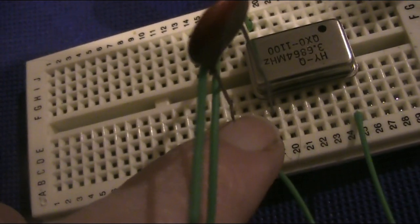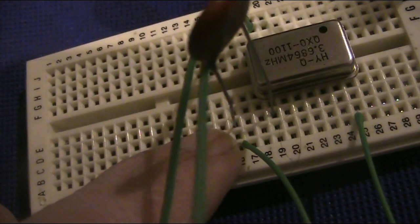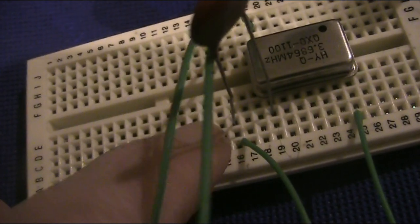Here on the bottom right is the RF output connection. That goes to a disc ceramic coupling capacitor and then onto this low pass filter. I've previously described it, but I suggest you use something like this with a basic transmitter to chop off the harmonics. This particular one has two filters, one for 7, one for 3.5 megahertz.